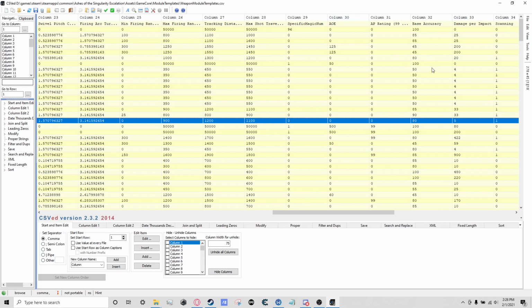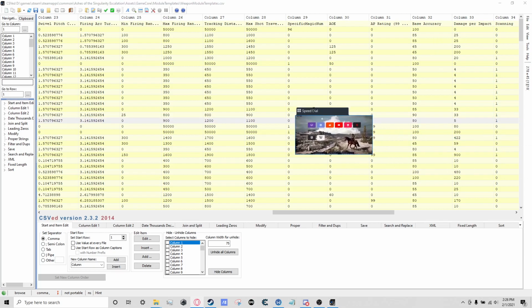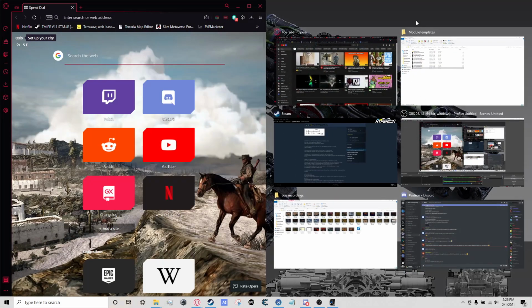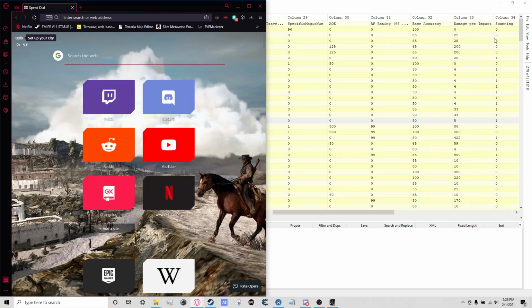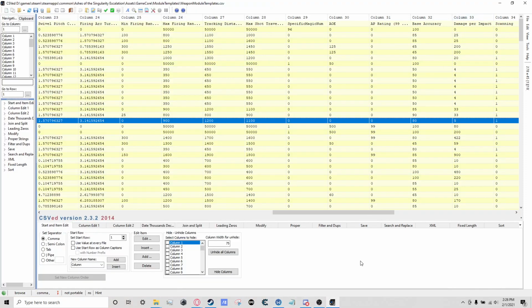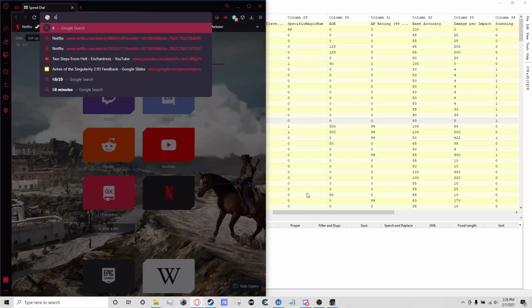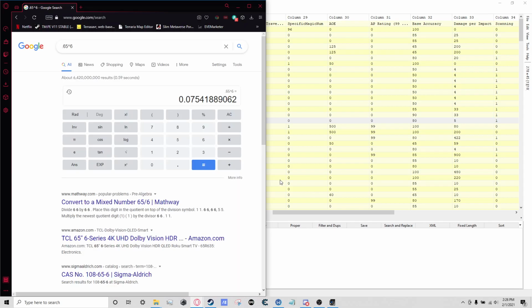Next, we're going to go on to accuracy. I'll get to AoE in a second. Accuracy is the chance that a weapon will hit a target. For fun, if you want to calculate the chances of the entire shot landing on a target, you will use the amount of attacks. So let's say 6 attacks with a base accuracy of 0.65. The chance of all 6 shots landing is 7.5%. So keep that in mind.